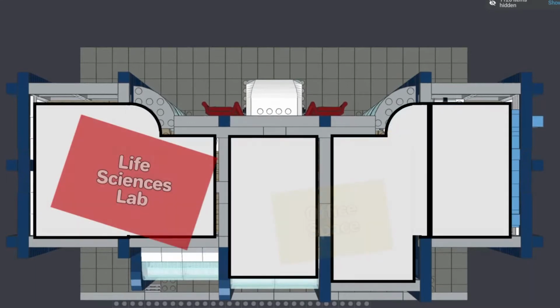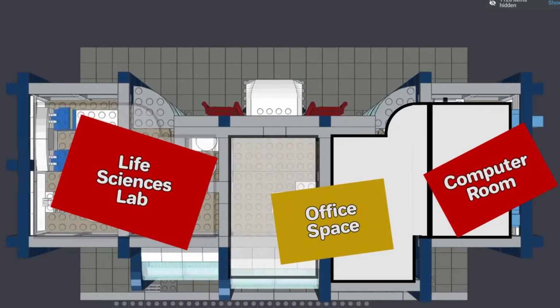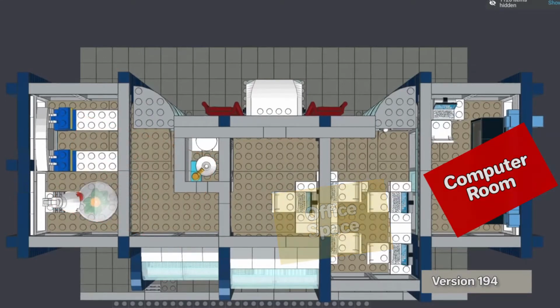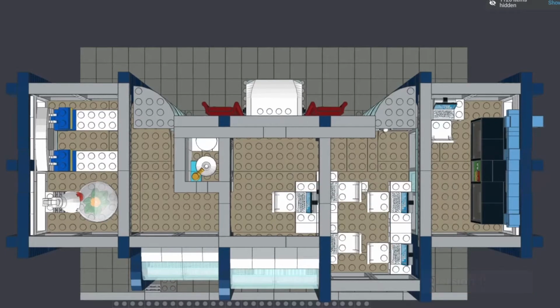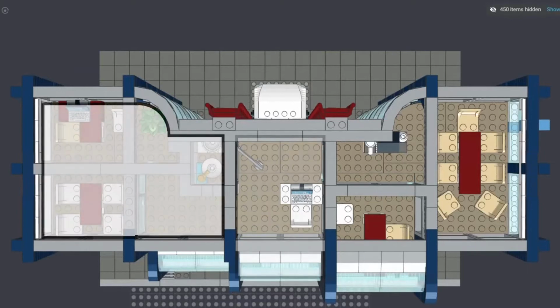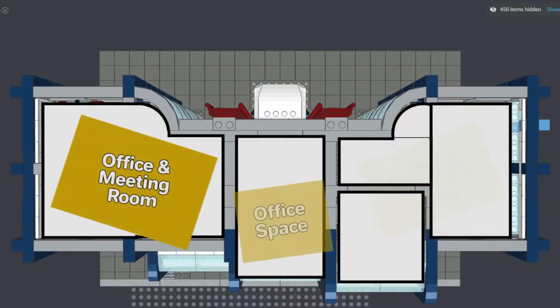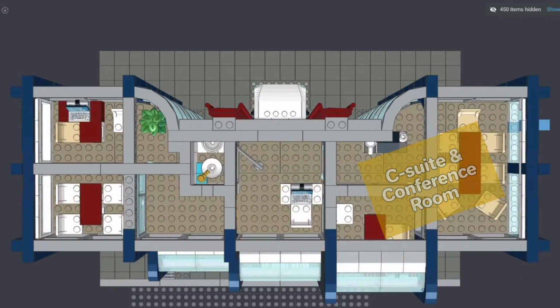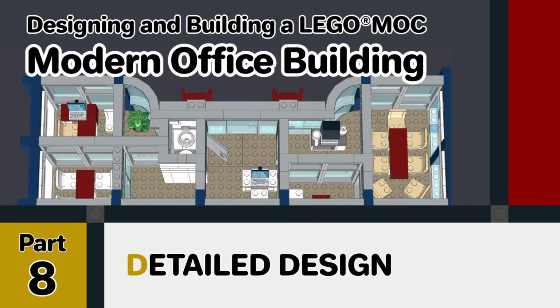This building is a modern office building used as a research institute, in which there'll be lots of interesting activities going on. Inside the building there will be research labs, office spaces, a computer room, meeting rooms, a media centre and so on. I described the design of the internal spaces in my video on the detailed design for this MOC, so check out that video if you're interested in the design choices that I made for the interior.